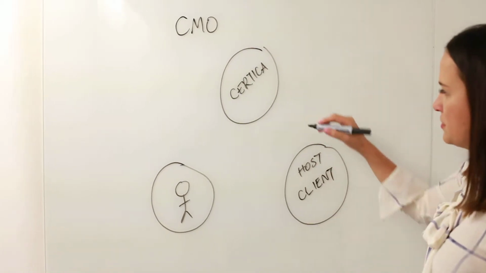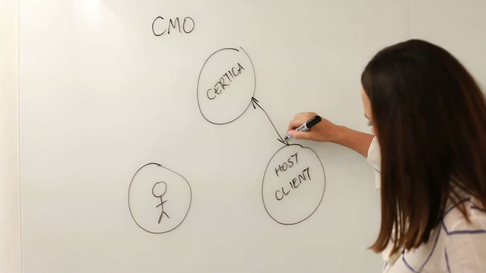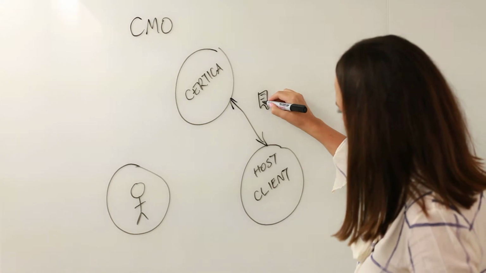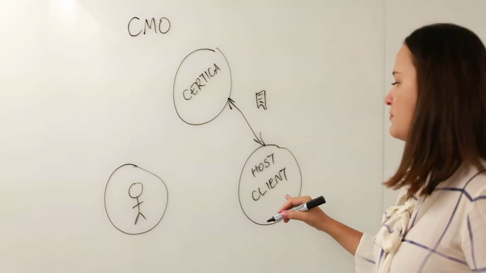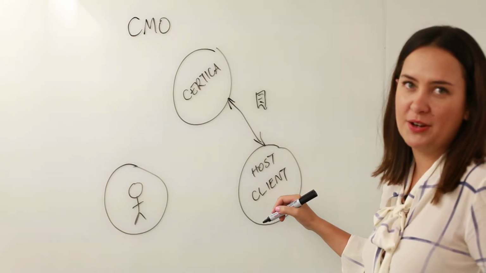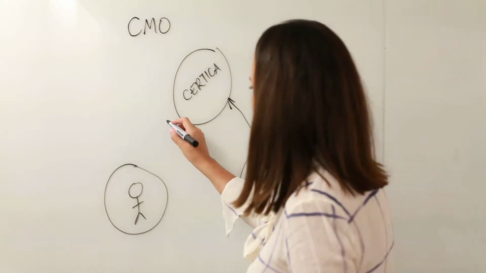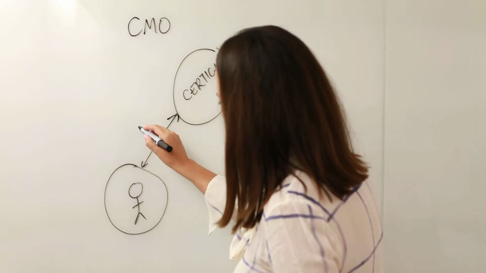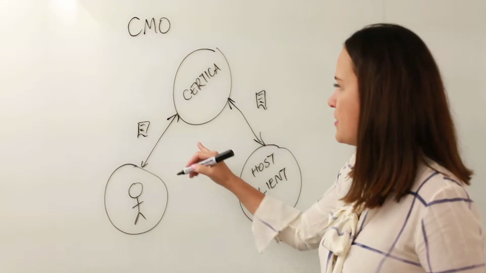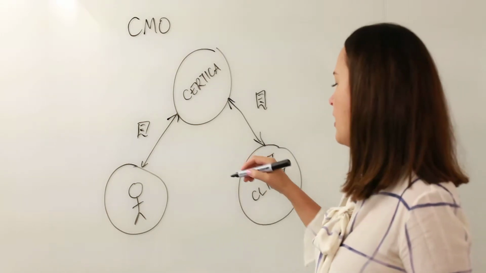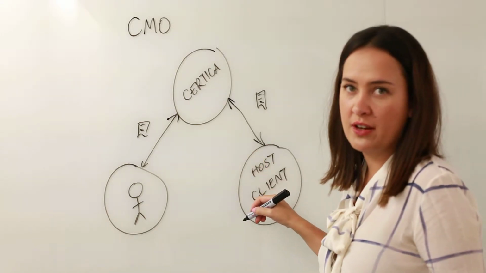Certica enters into an arrangement with a host client, which is a legal document that states that we will supply individual contractors to the host client for the purposes of fulfilling a work order or achieving an outcome. We'll enter into a contractor agreement with the individual or independent contractors to say that we'll engage them and then on hire or supply them to our host clients.